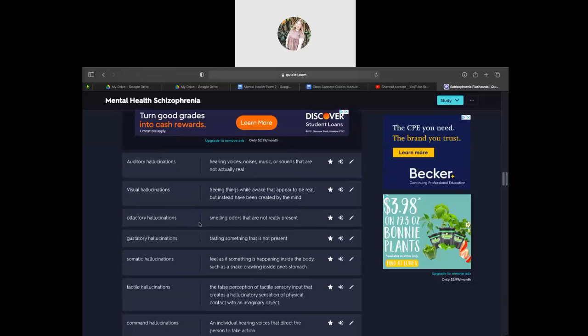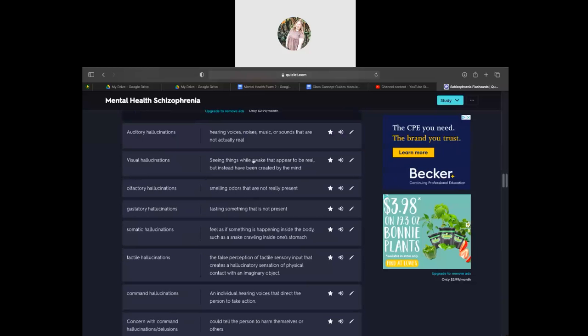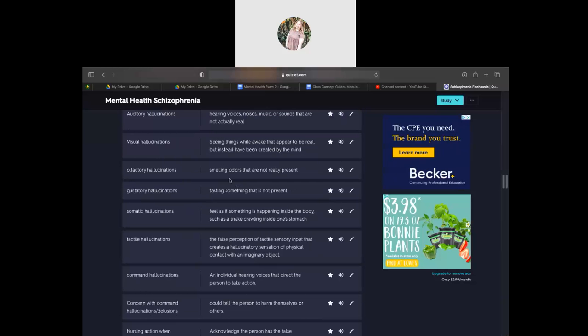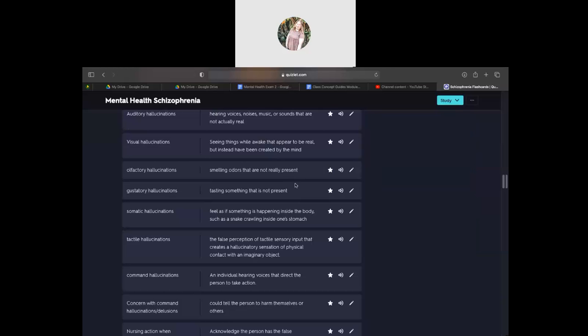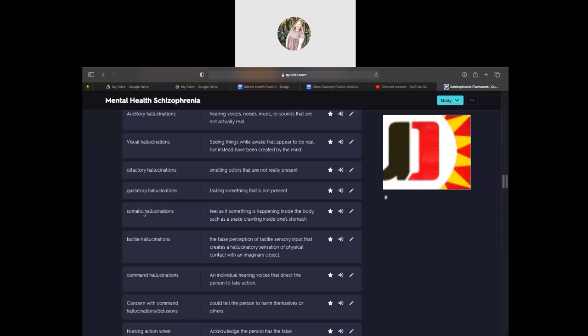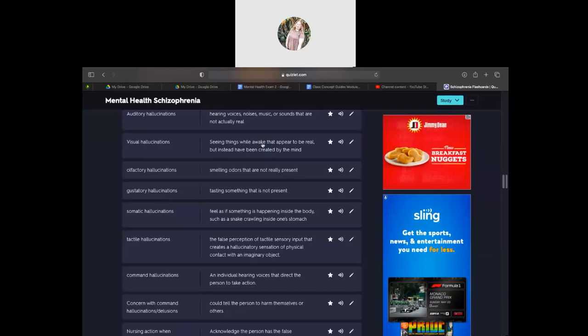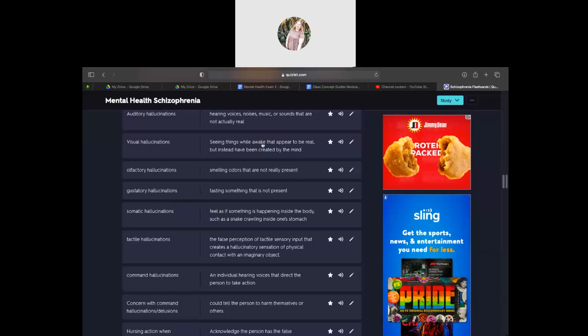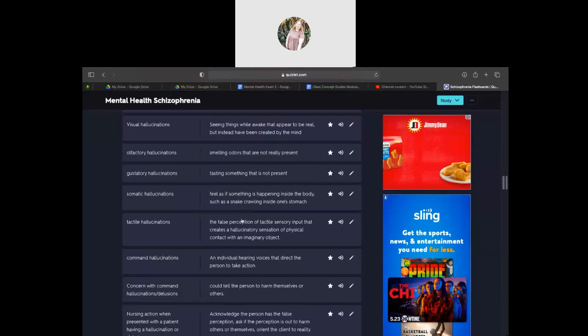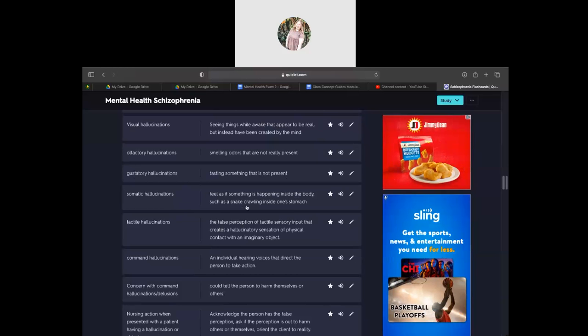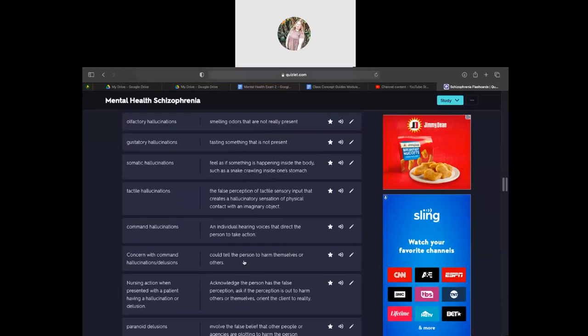Visual hallucinations, they may see something that's not there. Maybe they see a spider or a tarantula on the wall or a snake in the room. Olfactory, they might smell something that's not there. Maybe they smell their grandmother's cookies, well, they're in the hospital, they can't smell that. Gustatory, maybe they taste something that's not present. Maybe they're tasting chocolate chip cookies when they're not eating them at all. Somatic hallucinations is that there's something happening in the body. Tactile is that they can feel something. Maybe they feel that their bed is full of nails and that they're sharp.